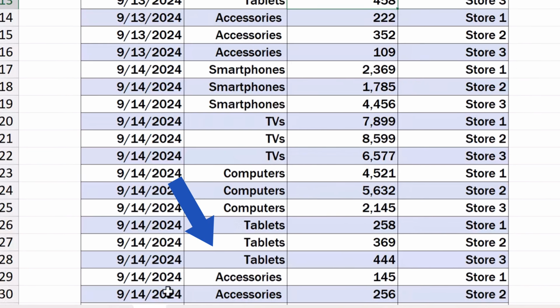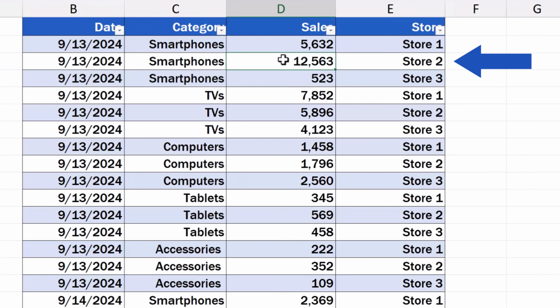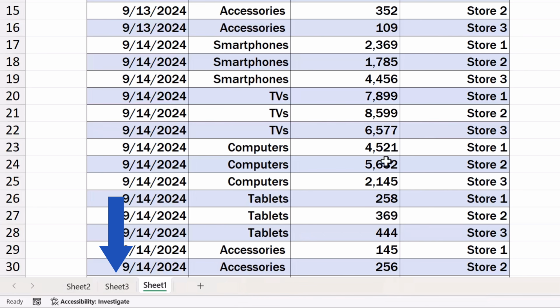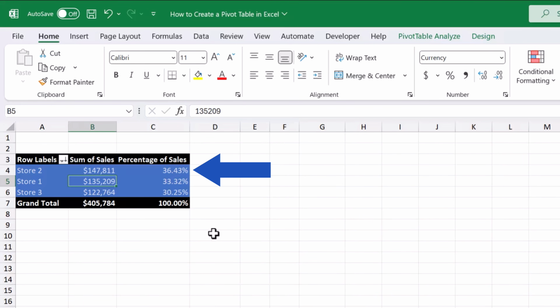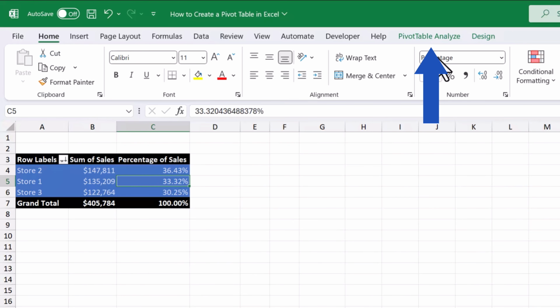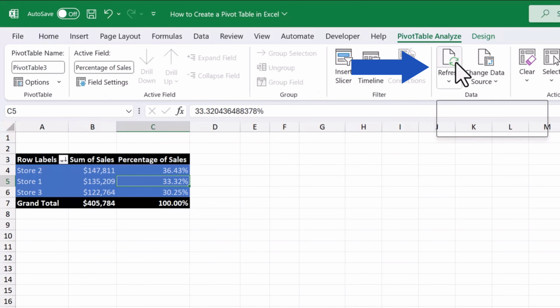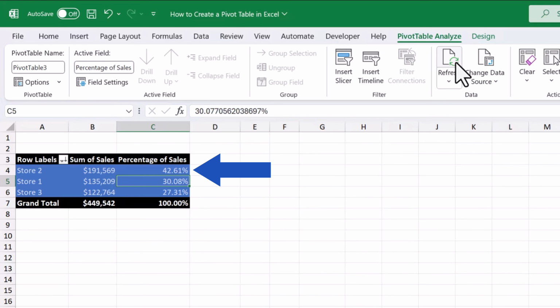First, we need to go back to our source data table and change the sum of sales in Store 2 for the category smartphones to $56,321 US. Now, when we click back to Sheet 3, where there's our pivot table, nothing changed, obviously. That's because the pivot table needs to be refreshed. To do that, we click anywhere within the table area again to open the Pivot Table tab, where we can find the button Refresh, which we need to press. Excel now revises the source data and updates the pivot table.